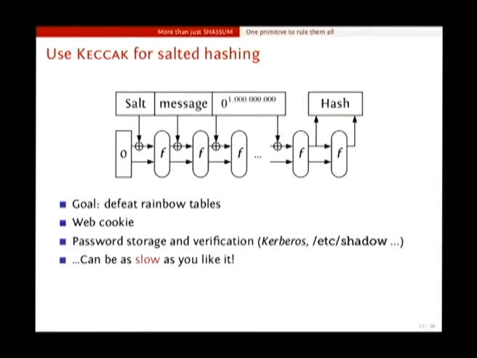So another method is to make the function very slow. In that case, you just append to the message a long series of zeros. This makes the function very slow, which is, in fact, a bad thing for the attacker, because he has to do a lot of these hash function computations. For a normal user, if he logs in, the login will take maybe 100 milliseconds more time. So it will just be a little bit slower, but it's in many systems slow anyway, so we will not notice it.